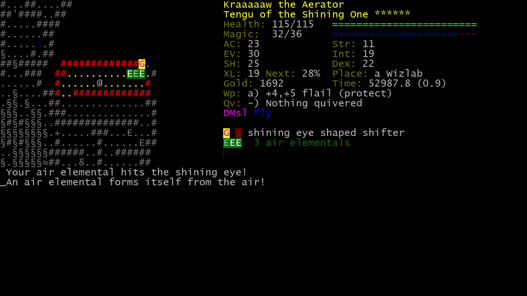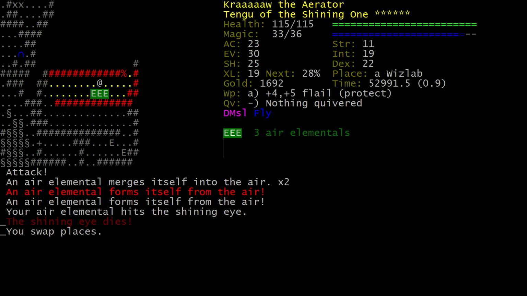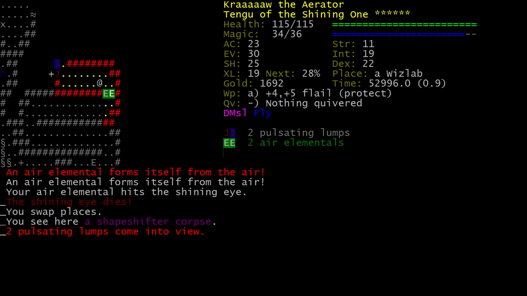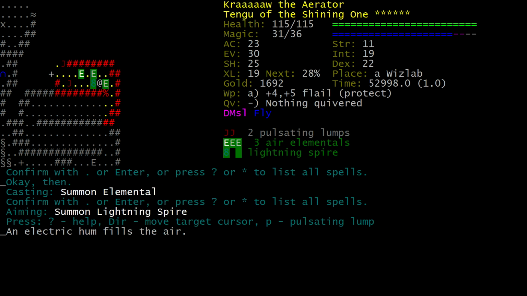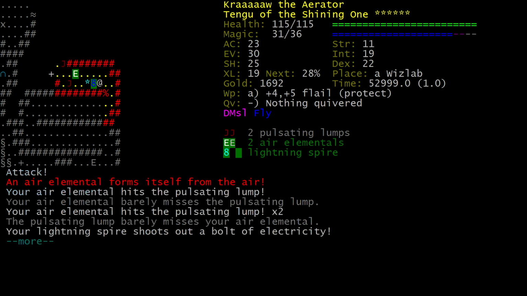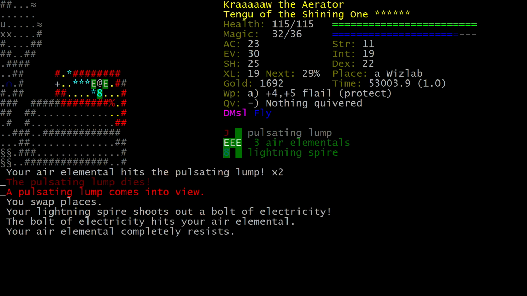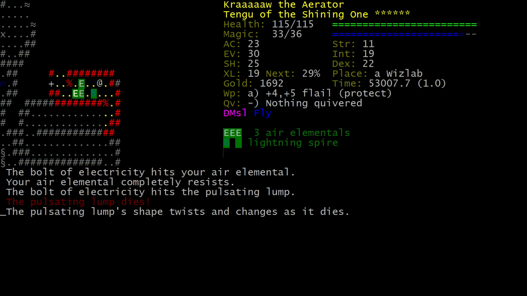Uh-oh, Shining Eye type shifter. Yeah, okay, take him out. Shining Eyes, I don't think they could do smite targeting mutate. I think it's just line of sight. So it's not that bad. I've still got my elementals up. Let's get a Lightning Spire because, oh yeah, Lightning Spires can fire through elementals. That's beautiful. Alright, that's a great synergy there. I really should have picked that up earlier, although I would have had to buy it, honestly. It's nicer to get it for free.